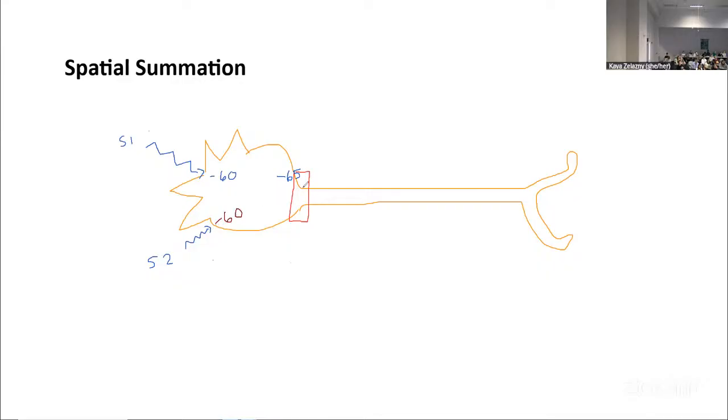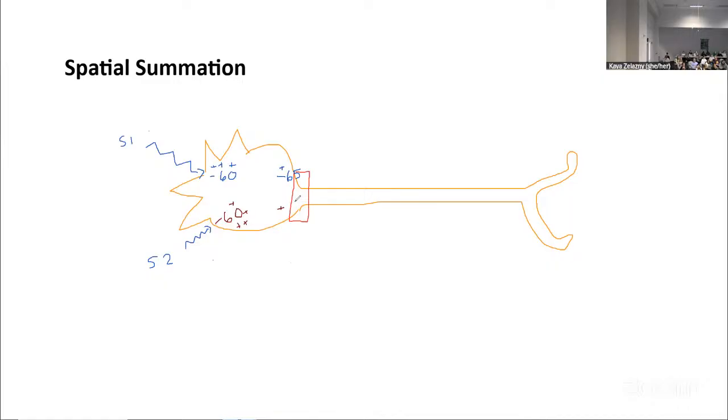But if we're focused on the effect over here on the other side of the cell at the axon hillock, we're going to have to think about all the ions that have come in from this second location, right? So this is essentially a bunch of ions coming in and then spreading out, right? So that's what's happening here at our first stimulus, right? So we got a couple of those ions floating to the side of the cell from stimulus 1. We also got a couple coming from this stimulus 2, right? So this is the second type of summation.